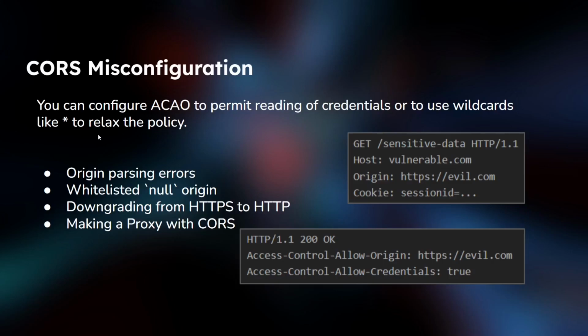If somebody specifies a wildcard origin, they could use that wildcard origin, they would just throw that in their GET request and they'd be able to send requests back and forth and read those responses. There's other examples that I won't get into today, but making a proxy with cross-origin resource sharing or kind of downgrading from HTTPS to HTTP. Those are two things that I saw a lot of interesting details about that we won't get into today, but those are just kind of little things you can piggyback off of.